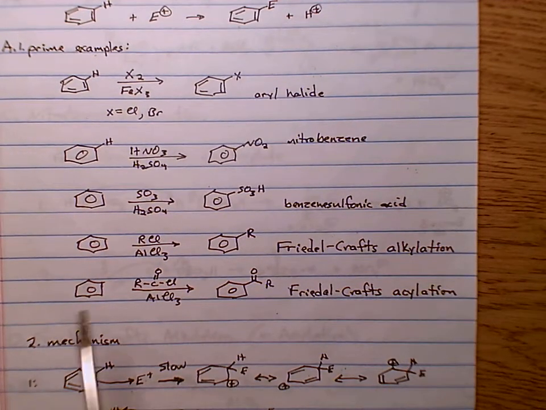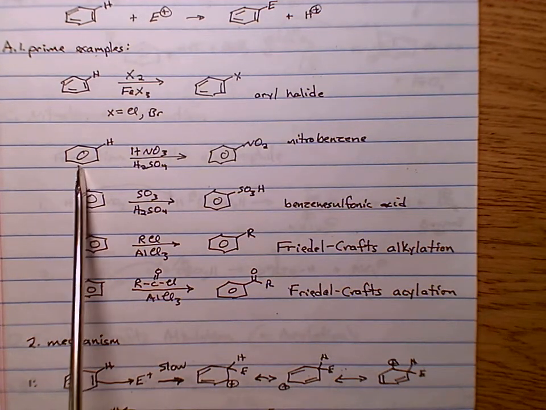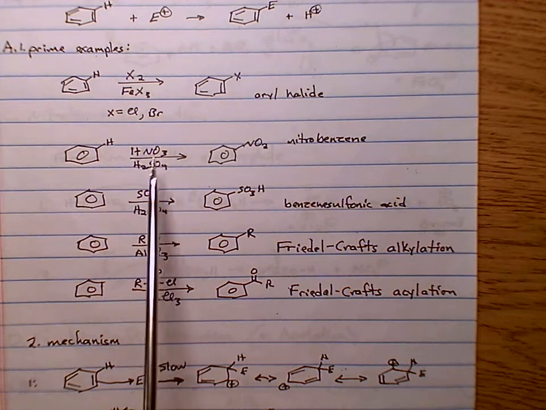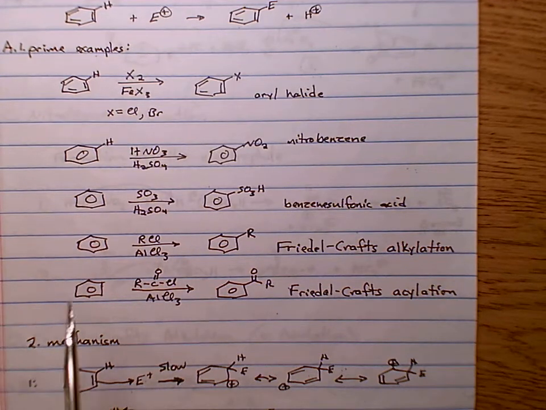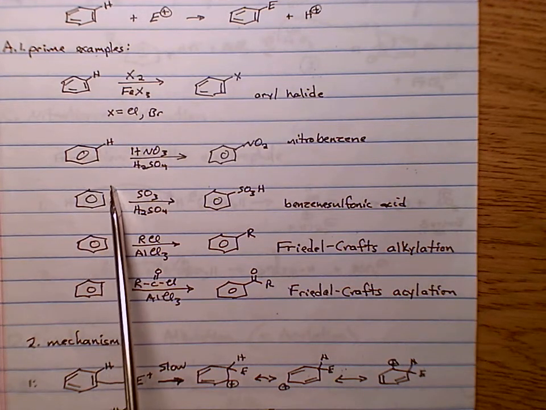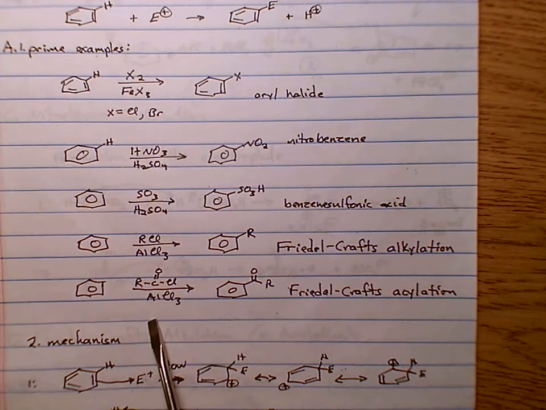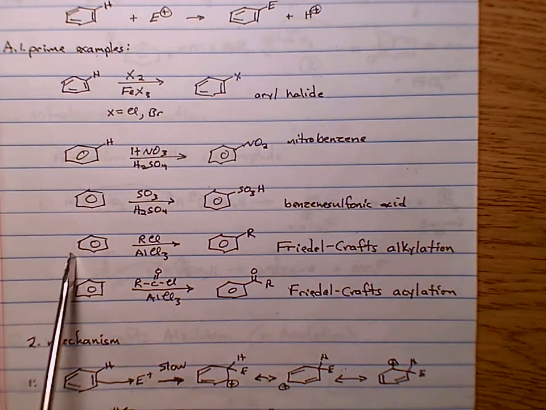The question is, what if you wanted to do these reactions on a benzene ring that already had something on it? What if there was already a chlorine on here and you wanted to put a nitro group on here? Oh, what if you had something like methyl benzoate on here? If you had a benzene ring with a carbonyl OCH3 and you wanted to put a nitro group, what will happen when we want to do these reactions with benzenes that have various substituents already on them? We'll be looking at that in the next video.